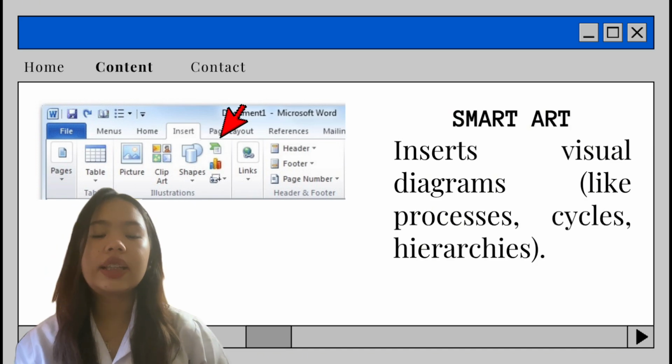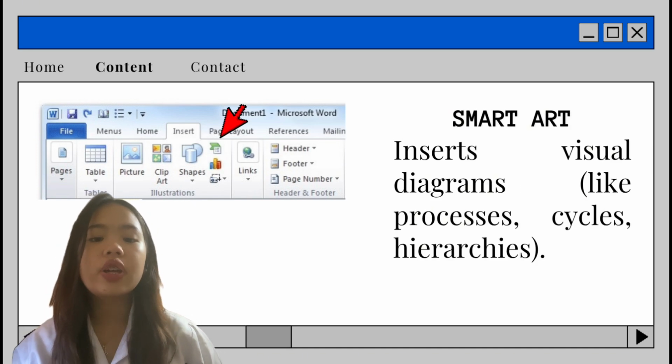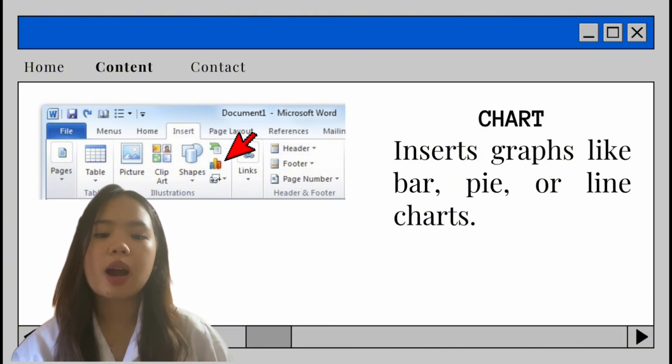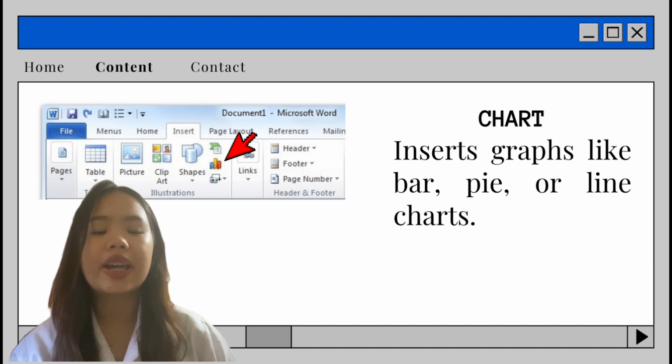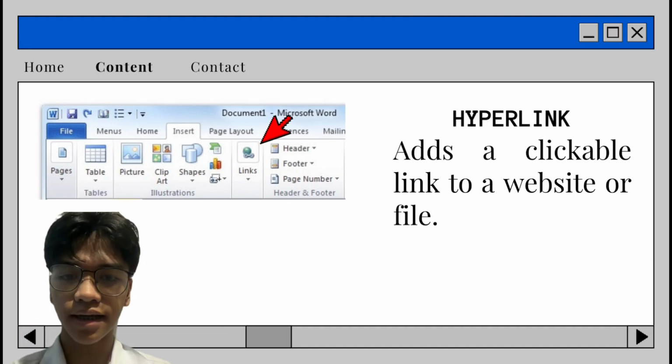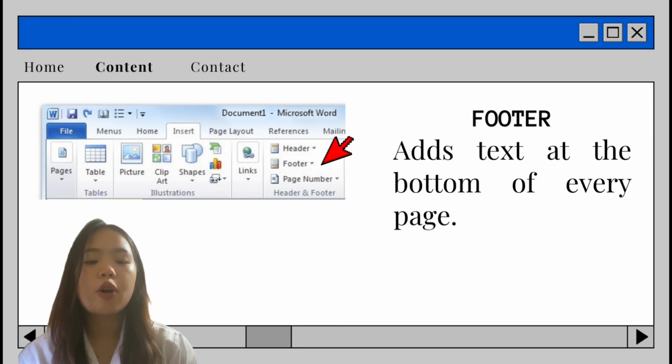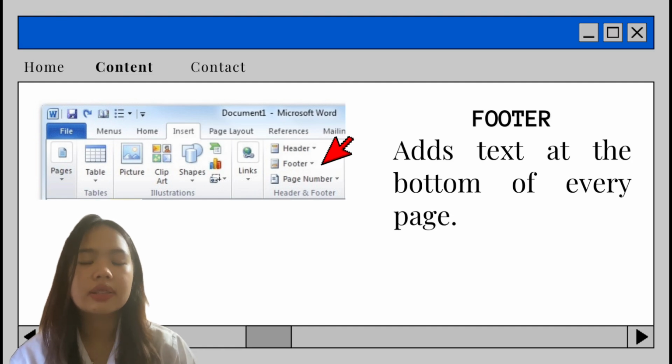In SmartArt, these are diagrams you can use in showing a process or hierarchy. In charts, you can make graphs like bar or pie charts. Hyperlink adds a clickable link to a website or a file. Header and footer add text at the top or bottom of pages.